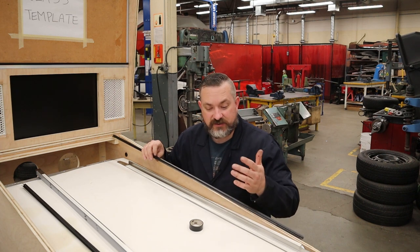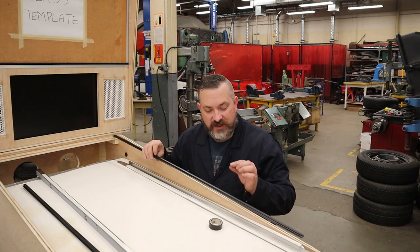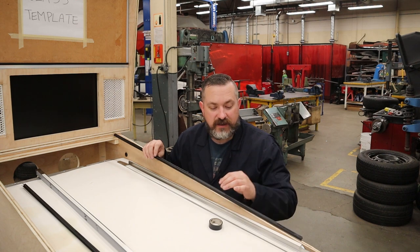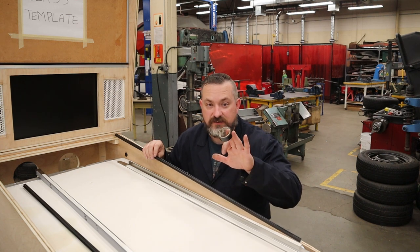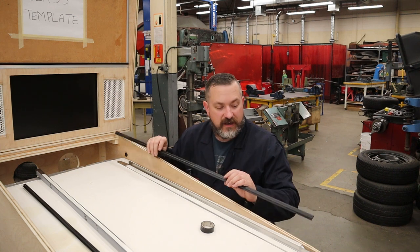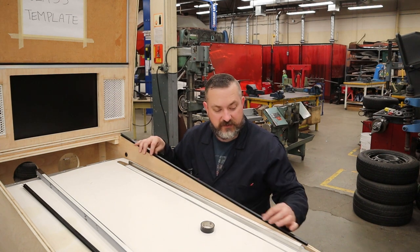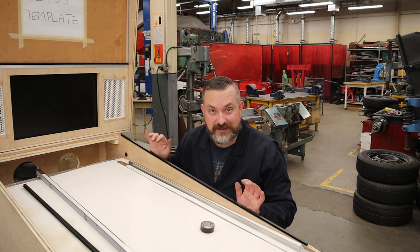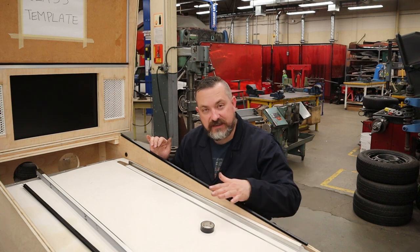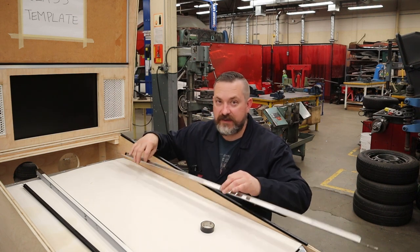So what I did is I tried to find something around the shop that would just make it a little bit thicker on that spine so that when you pushed it down, it would hold it. And so first thing I grabbed was black electrical tape. I put three strips about 4 inches long, one on the end and one in the middle, and it is absolutely perfect. Now it holds its spot in its place. So easy fix. And keep in mind, once the glass is in there, plus this stainless trim, it's not gonna go anywhere.